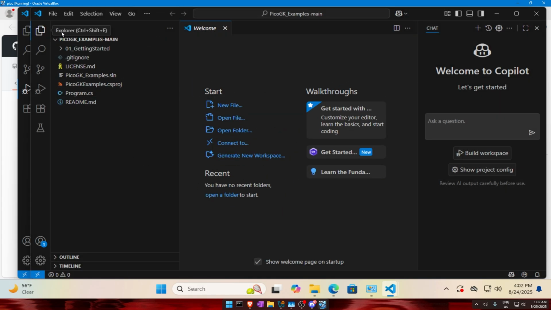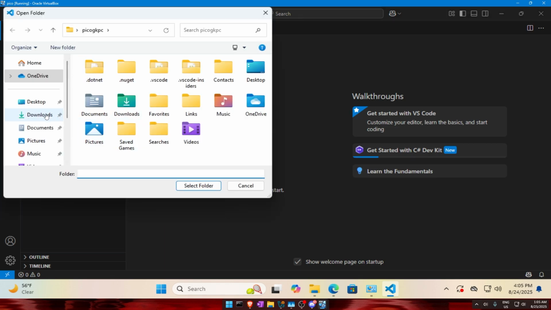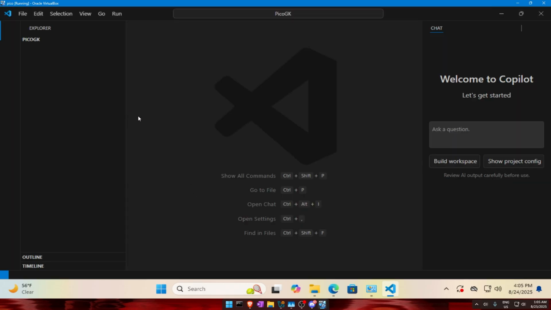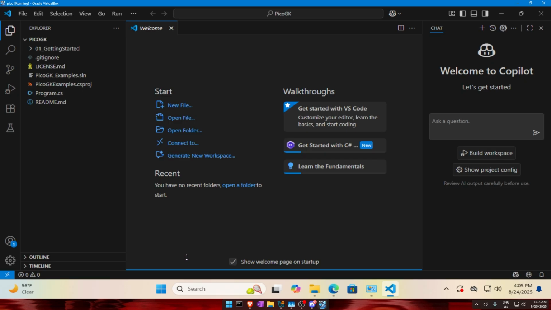It will open our project inside this Explorer. Or you can just click Open Folder and locate your folder, like PicoGK. I renamed it, and yes, I trust the authors.